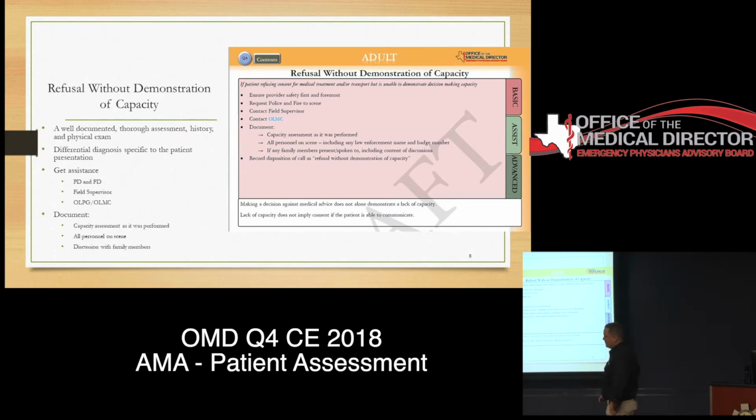So I had one, it was at a nursing home, and the guy with dementia didn't have capacity, was very communicative. Knew exactly what was going on at the time, as far as what we wanted and what he wanted. And so the nursing home wasn't going to do anything to make him go. I said, well, if he doesn't want to go, he doesn't want to go. So I called the supervisor and got the same answer, so we just left it at that. Yeah, that sounds good. The patient didn't want to go? No. Yeah. Patients have the ability to make those choices, and we'll talk about that when we get into consent, especially. That's something we'll have to kind of tease out a little bit.